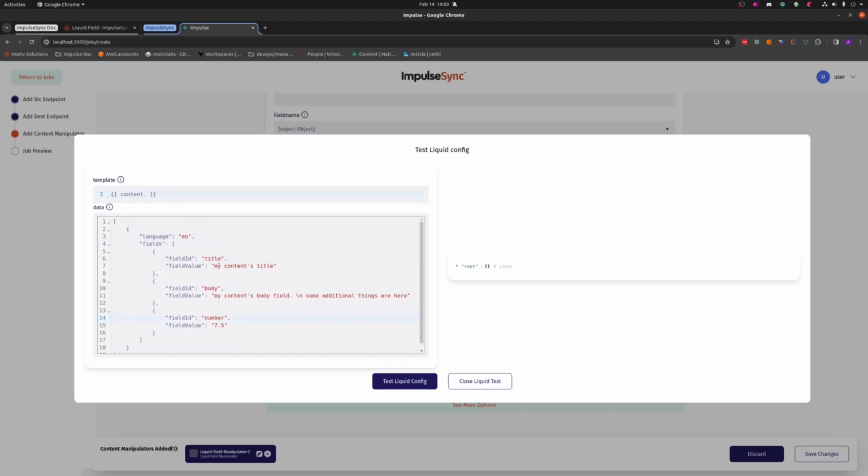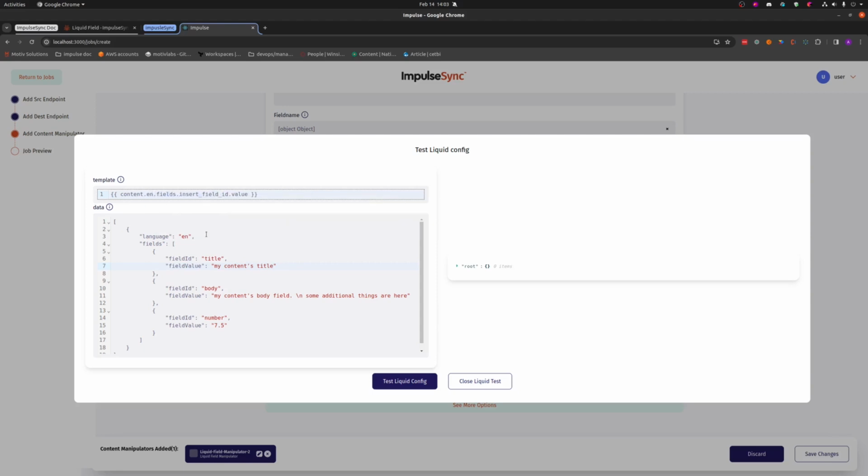So let's say that we want to get at our title value and combine it with our body value. And we'll combine it by adding a colon between the two values. So to do this, again, we're going to type content to start working with our content object, and I'm going to go ahead and select this value to start auto-populating. So what we'll see here is first we need to insert our language ID. Now in our data you can see our language is EN, so I'll go ahead and type EN.